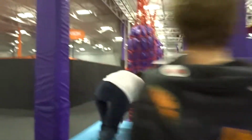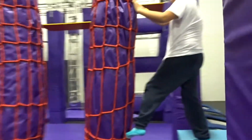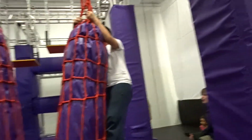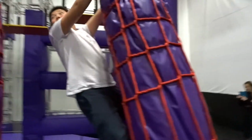Who wants to go first? Who wants to go in which lane first? Let's go. I think this is level 1, level 2, and level 3. Bro, this is lit. Are we supposed to jump off that? Yeah.